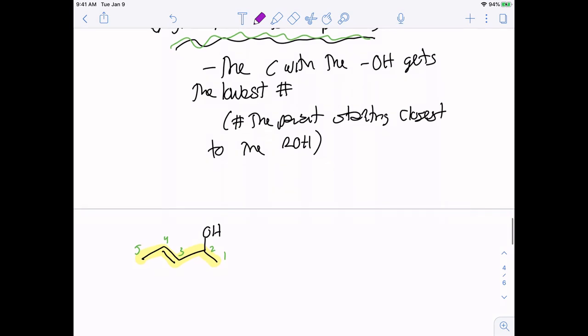And this is where the new method for naming really seems to work better. So I have 5 carbons. I don't have any substituents. So 5 is pent. And then on the 3rd carbon, I have an ene. So just pretend the alcohol wasn't there. Pent-3-ene using the new method. I'm not actually going to put that final E on there because I'm not done with the name, so I'm going to go back and get rid of that E. And then on the 2nd carbon, I have an ol. I know it just sounds weird, pent-3-en-2-ol, but what it's saying is that I have 5 carbons. On the 3rd carbon, I have an alkene. On the 2nd carbon, I have an alcohol.